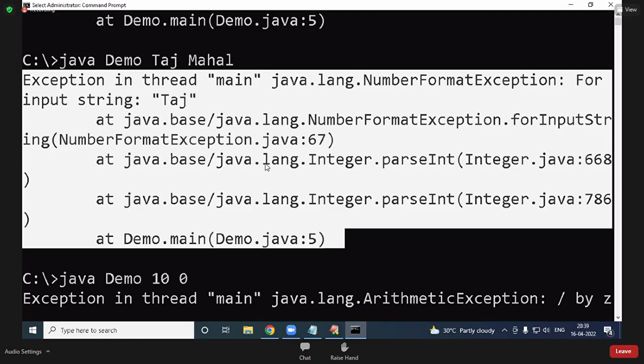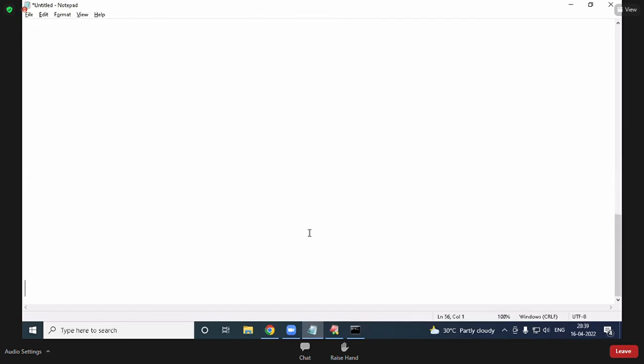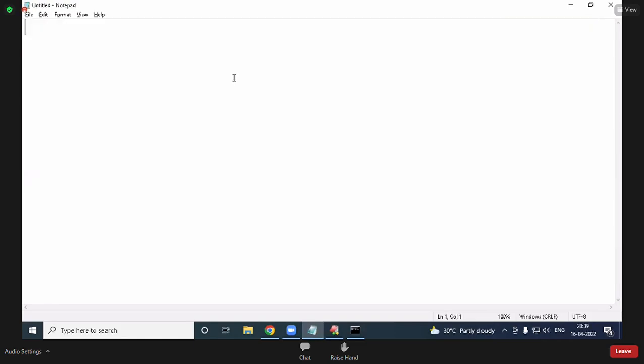To change the message, you have to learn this. First, which category the system handles and which category you have to handle, that you have to learn. First write it. There are two types of exceptions.